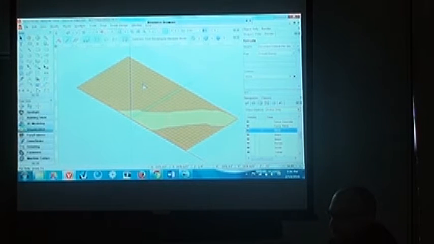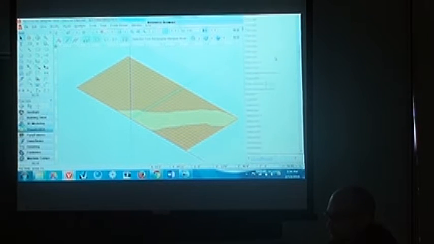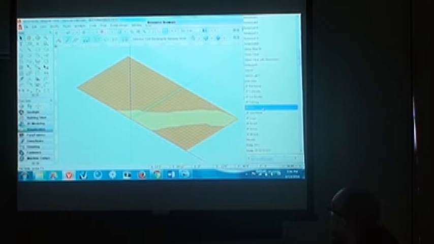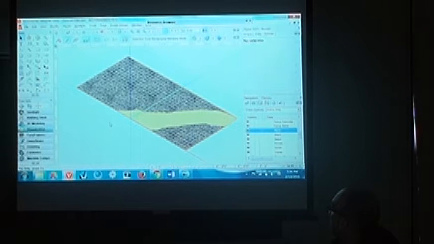So now what I need to do is apply that texture to this extrude. Under the object info, I can say I want my JP dirt. And in OpenGL, because I have it set to show me textures in OpenGL, it'll apply the texture.